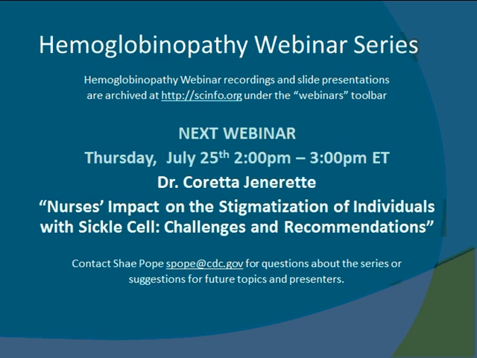I'm going to go ahead and jump in with my first question. For those on the line — is this work being published or what are your plans for getting this information out to a larger audience? As a matter of fact, we have written this work up and submitted it to the British Journal of Hematology, where I think we've just been accepted. Congratulations. So hopefully we'll get this out there. Wonderful. And then my follow-up question: what are your thoughts for next steps about where to take this data and move it forward?